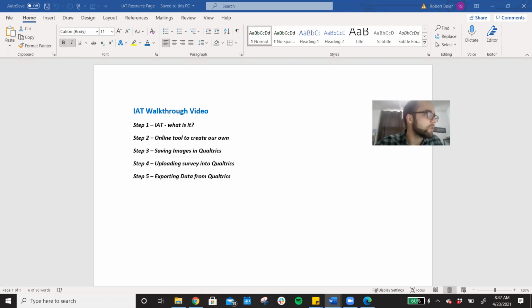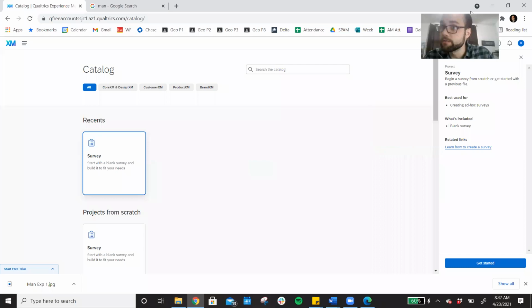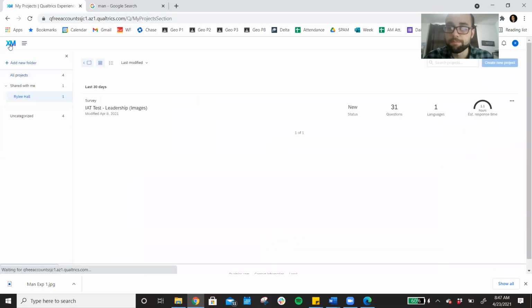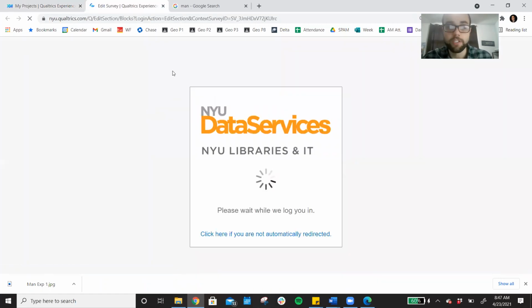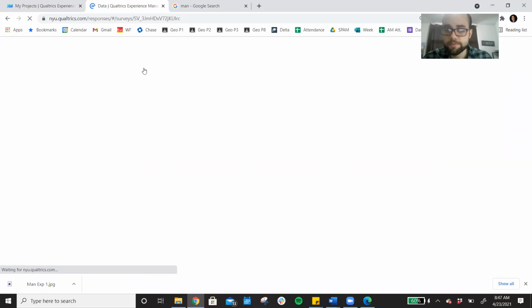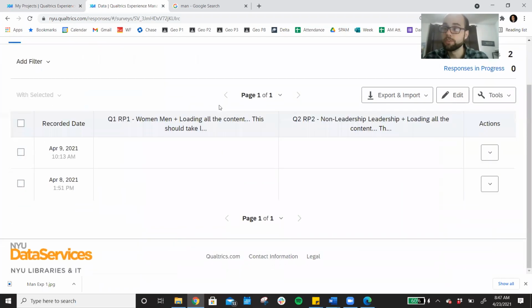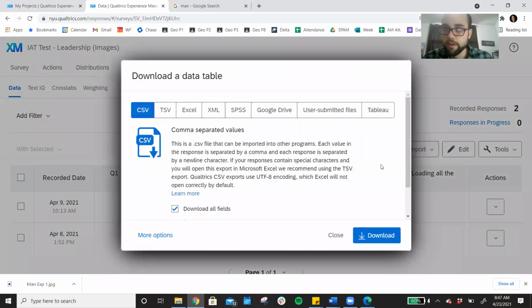Okay. So the way you're supposed to download it from Qualtrics, right? So imagine the survey's in Qualtrics. 50 people have filled it out, and you want to look at the results, right? So go ahead, you're going to open up the data of the survey, right? And again, this was shared with me because I'm not actually hosting the survey myself because I don't have a paid account. So I'm going to open up the tab here, data and analysis. There's only 2 responses for this one, but then what I'm going to do, I'm going to click this button here and I'm going to click export.